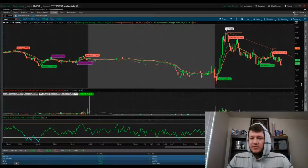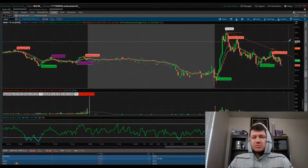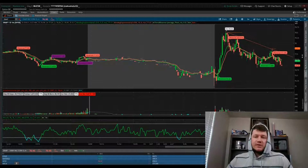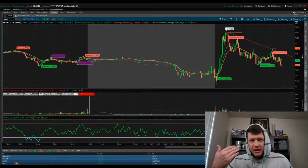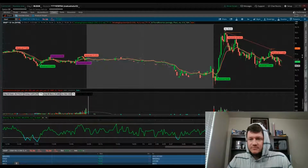So I'm going to ride this out a little bit and see. As long as it doesn't look like it's going to push back to the upside, I feel really good about this trade. I feel good about this for a Friday. As you can tell, I was ready for a Friday anyways. So let's see what shakes out on this.